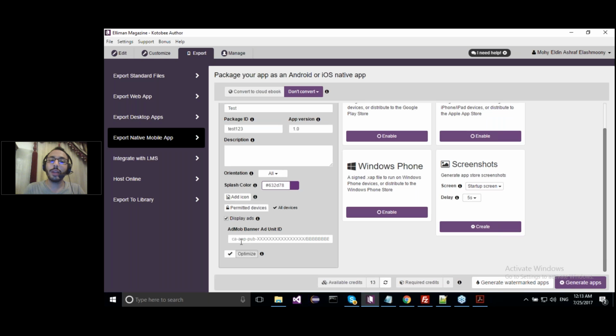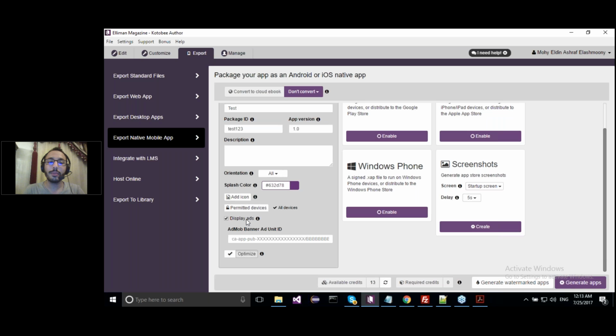If you check this, you will have to provide the AdMob ID. You will need first to go to Google AdMob, create an account, and you will be provided with an ID. You will come here and check the display ads. You will put the ID in this text field. This way, at the bottom of your app, there will be a banner that shows Google ads.